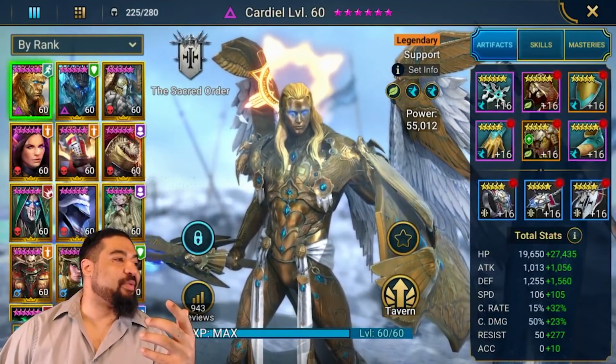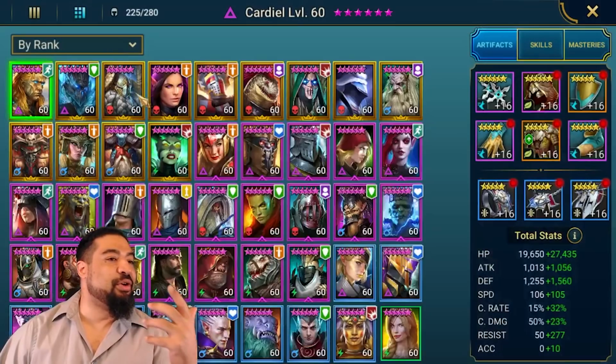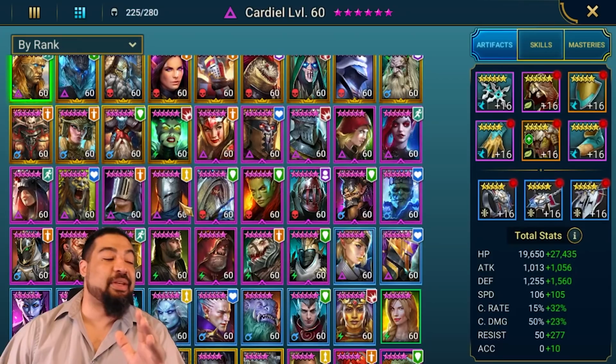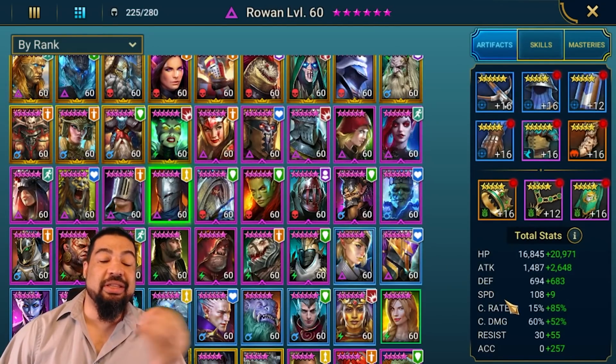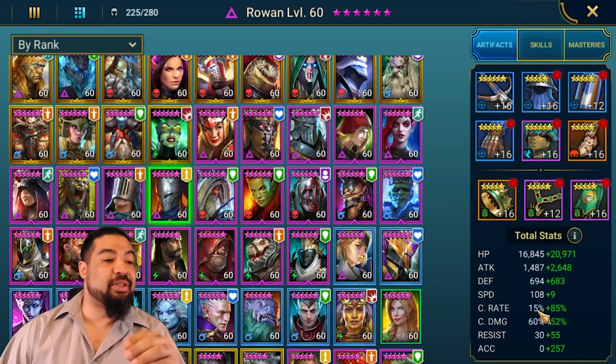So really quick, guys, we've got so many champions that are great here. Now, of course, the question is who are we going to use? I think the best way to go is to use a Void champion as your stun target, because then you can just change out the DPS champions, and that's what we want to do. So that's what we have here with Rowan. Rowan's going to be our stun target.